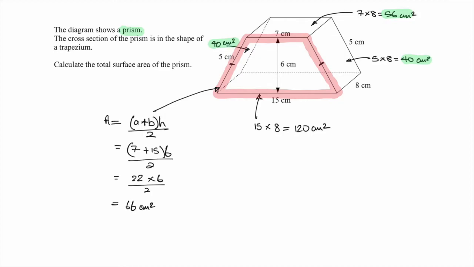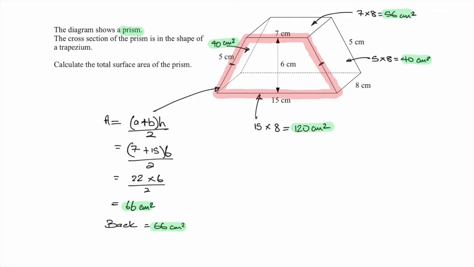And don't forget, I need to double that because there's another trapezium on the back here. So I'm going to say that also the back is going to be another 66 centimeters square. All right, fantastic. Let's highlight everything. So we're going to add that with that. I forgot to highlight my 120. Check that you have got all the sides sorted out. So 1, 2, 3, 4, 5, 6 sides, and I've got 6 things highlighted. 1, 2, 3, 4, 5, 6.